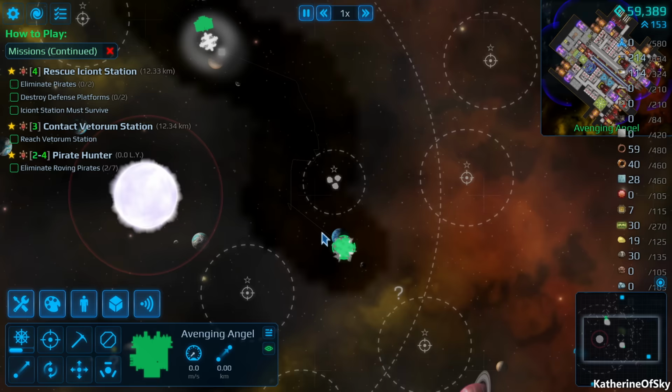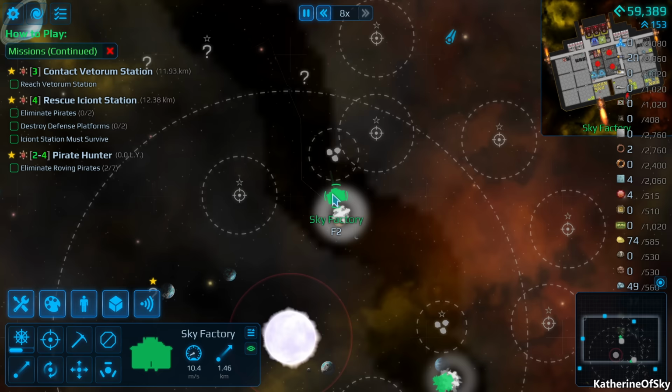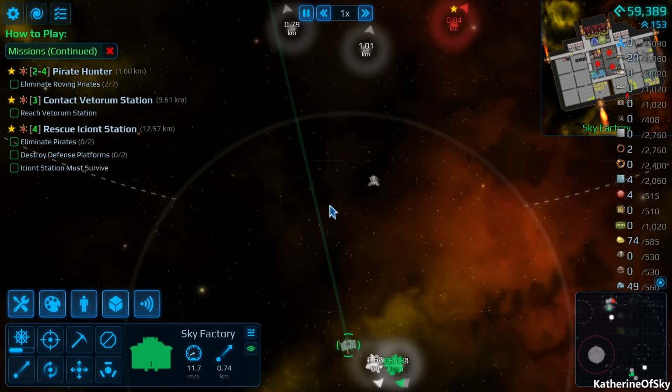So let's take our Avenging Angel out here and basically gather materials. Let's go. Our ship here is moving on. And honestly, I've been running the game mostly on 8x speed. I find 8x speed feels like it should be the base speed for travel, honestly.